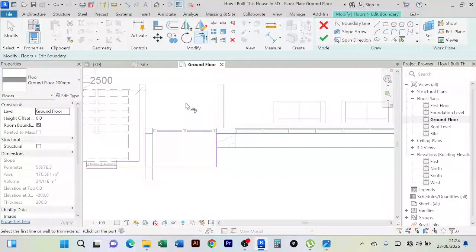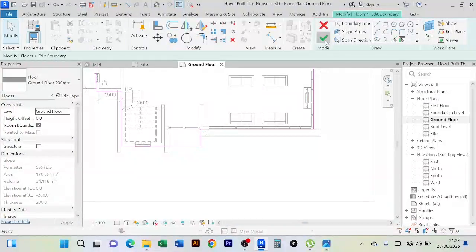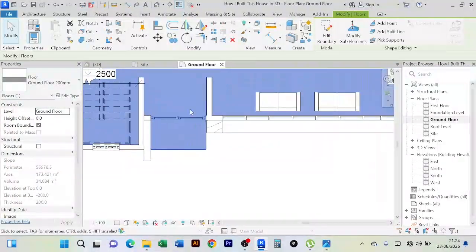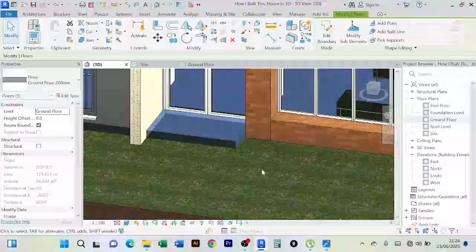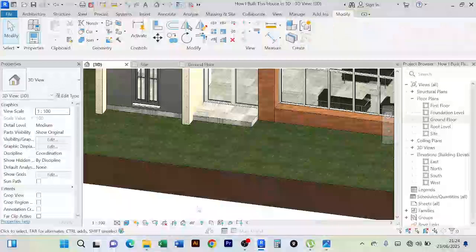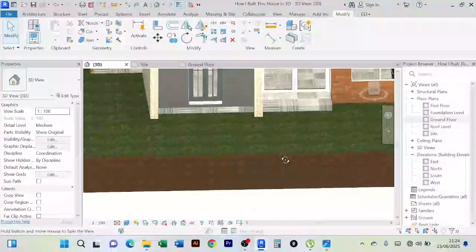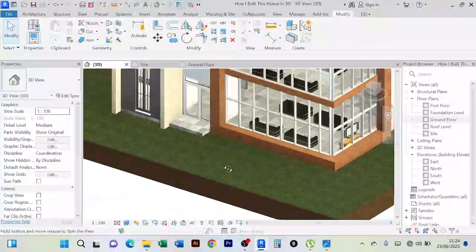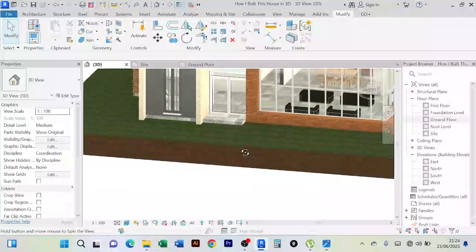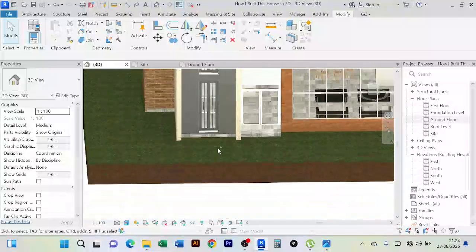I'll extend this to this, then I can delete this part. Then when I click OK, it will bring this floor up to this area here. When you come to your 3D, that's what you get. See that? That's what we shall have in our 3D.